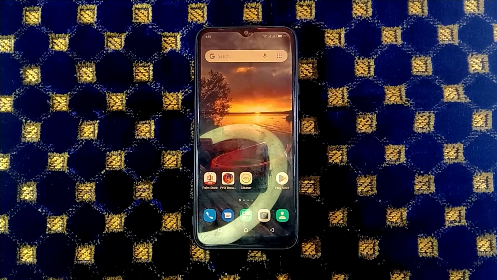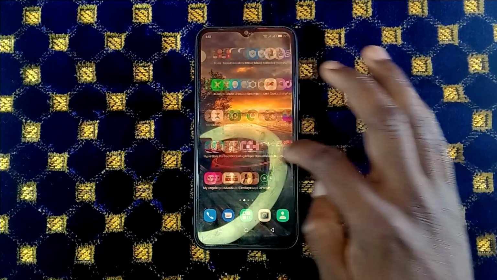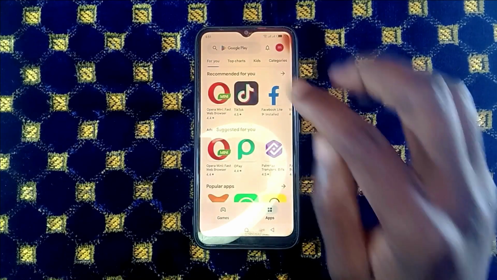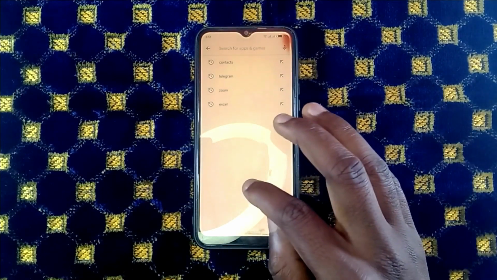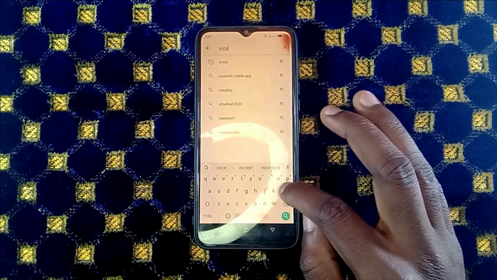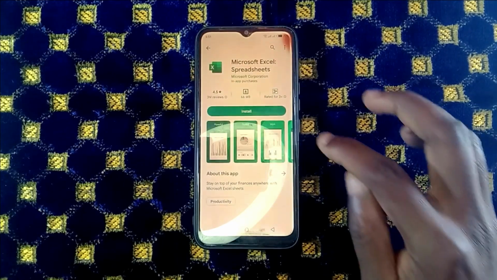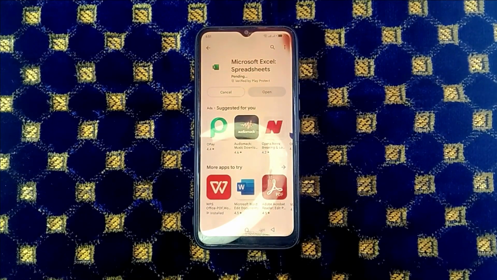If you are on mobile phone, the first thing you need to do is to make sure you have Excel installed in your phone. If you don't have it, go to Play Store and search for Excel, then you install it. So you type here and then you search for Excel. After searching for Excel, you tap on it and then you tap install, so that Excel will now be installed in your mobile phone. It is very simple and straightforward. After successful installation, you open it, you follow the step-by-step procedure, and then you are good to go.